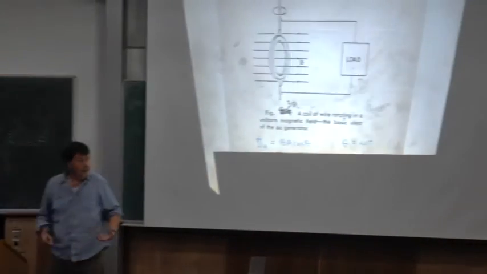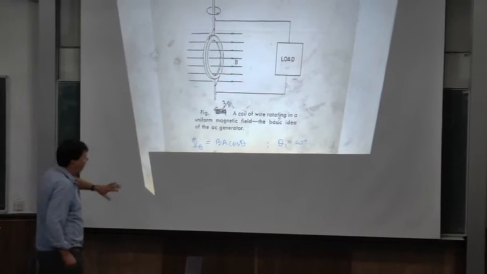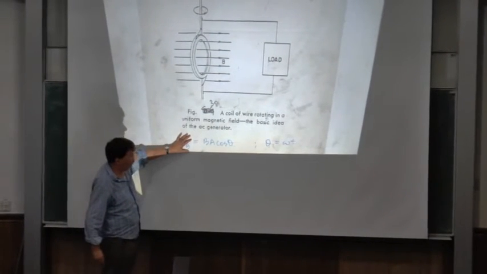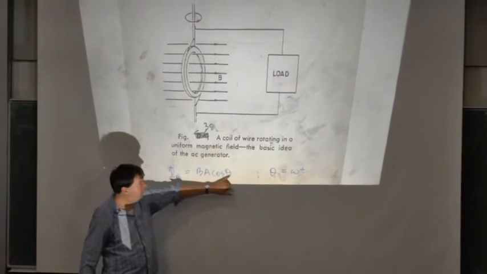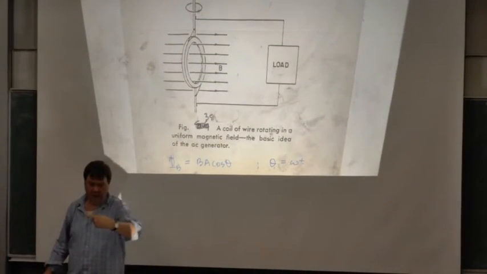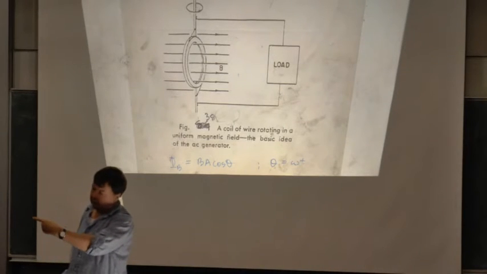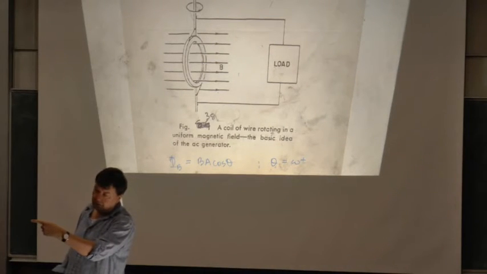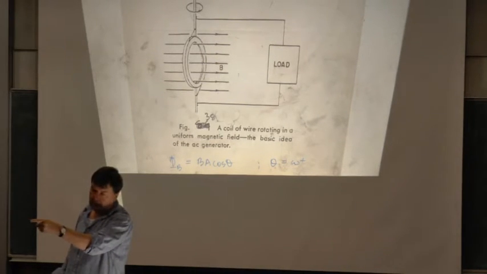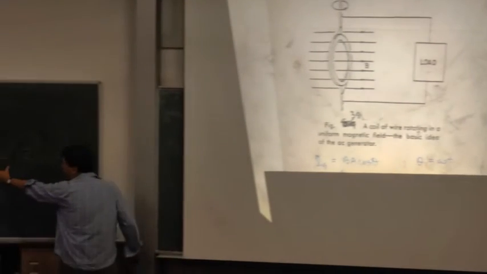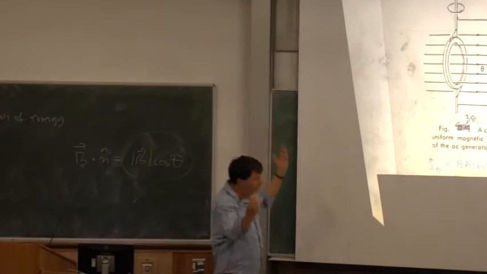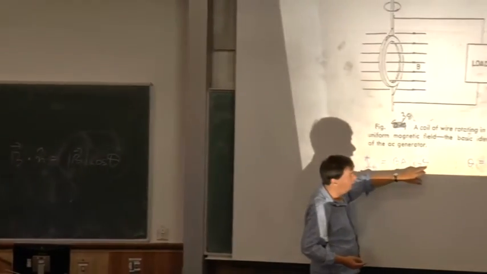So in this case, the right-hand side of Faraday's law, we've got to take the time derivative in a minute, is BA cos theta, where theta is the angle between, so here's the surface normal to the coil, that's what's changing as a function of time. The coil, we're mechanically spinning, so this is B cos theta, this scalar product, and then we integrate over the coil, we get BA cos theta.